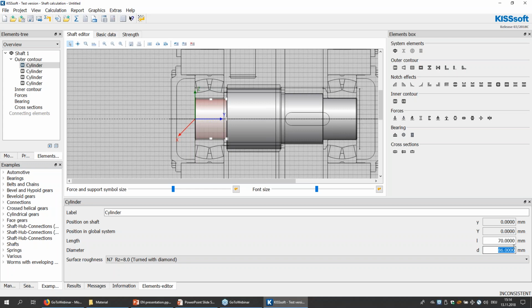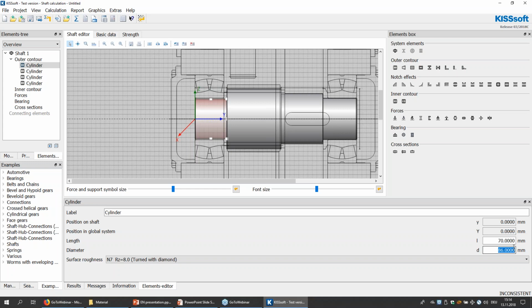From time to time we have requests from some of our customers why we don't really import a full step model and then just recognize the 3D geometry, so somebody doesn't have to really model something into KISSsoft. He can use just the 3D geometry from a step file. The reason why we have decided not to go in this direction is that when you have a step file as a 3D model, you always have there also some notch effects like shoulders or keyways or things like that. And this would make the whole automatic recognition process quite complicated and error prone.